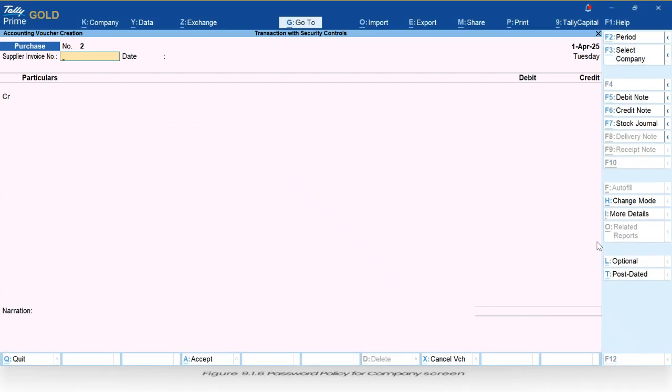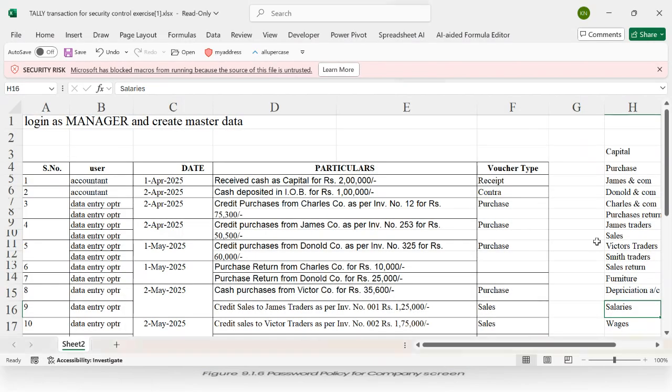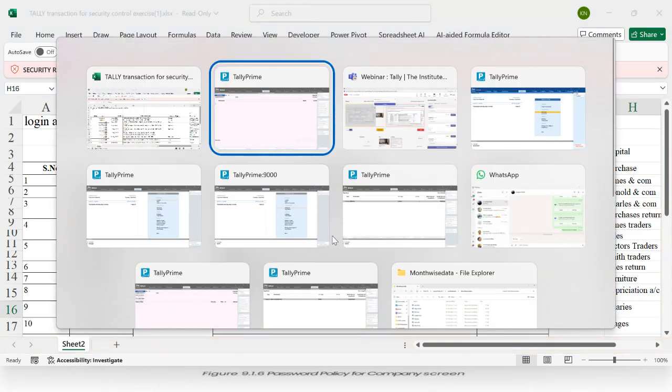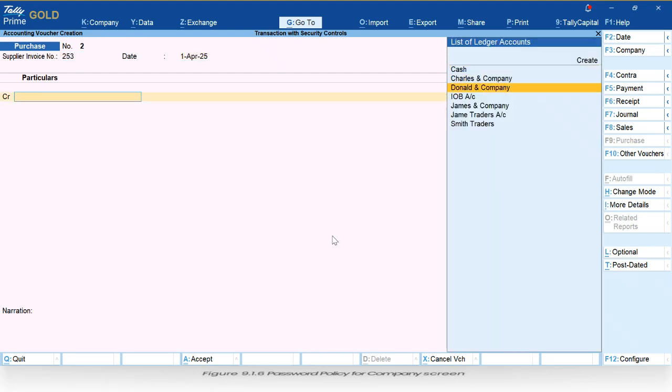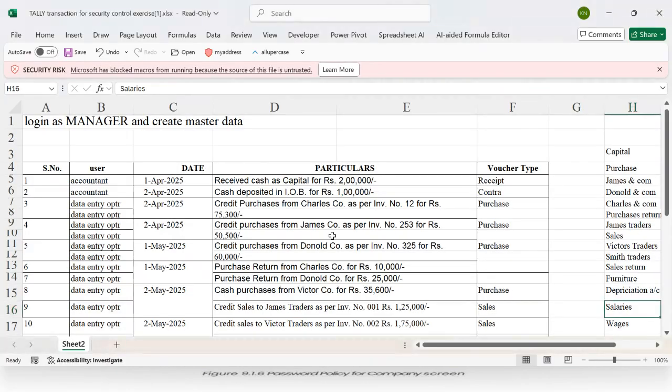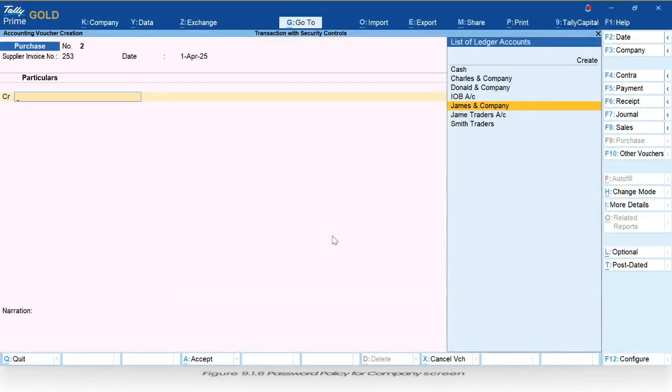The purchase entry is completed. Now the next is again a credit purchase from James as per invoice number 253 for rupees 50,500. So F9 again, purchase, 253 is the invoice number from James and Company.